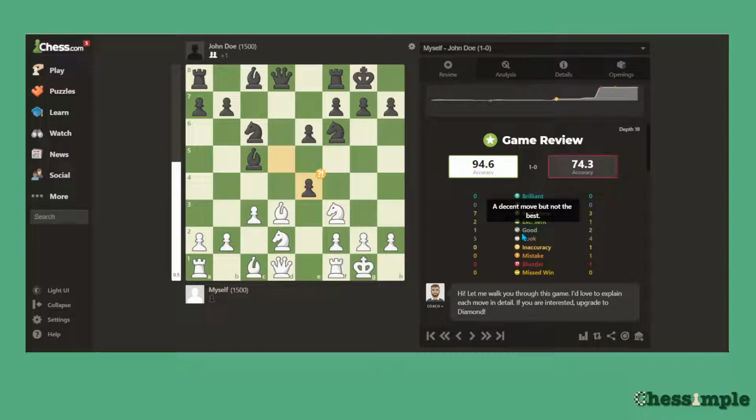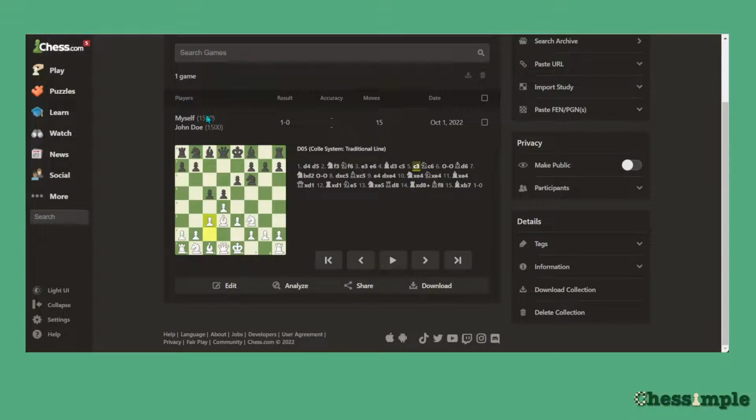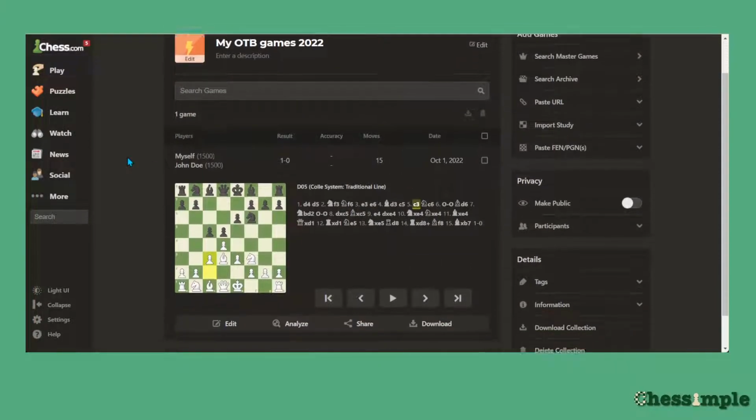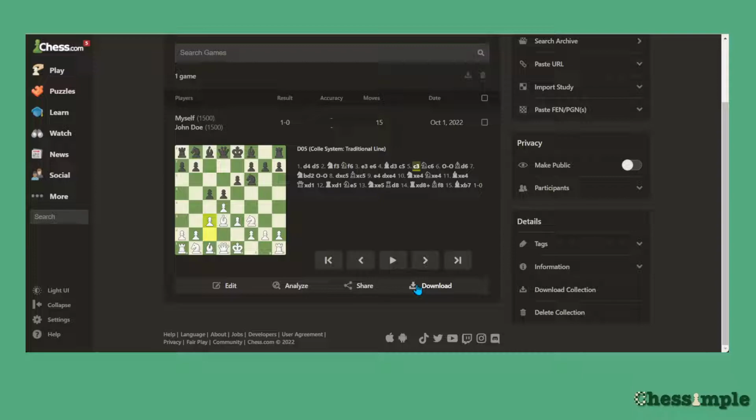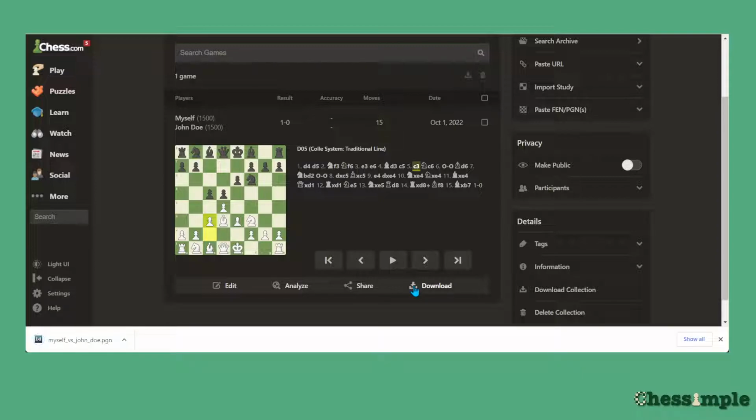I use a program called Hiarcs, which is for Macintosh, and some people use ChessBase. But the cool thing is if we go back to our collection here, you could easily enter it on here and then download that database file. It's called the PGN file, and you can load that into ChessBase or Hiarcs or any of the standalone databases. But you would never actually need to if you just wanted to keep it here in the cloud on chess.com. I think that would be perfectly great.